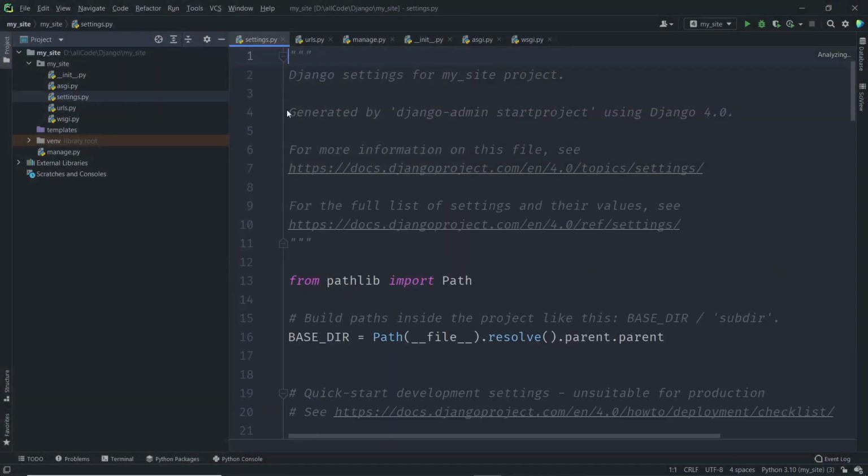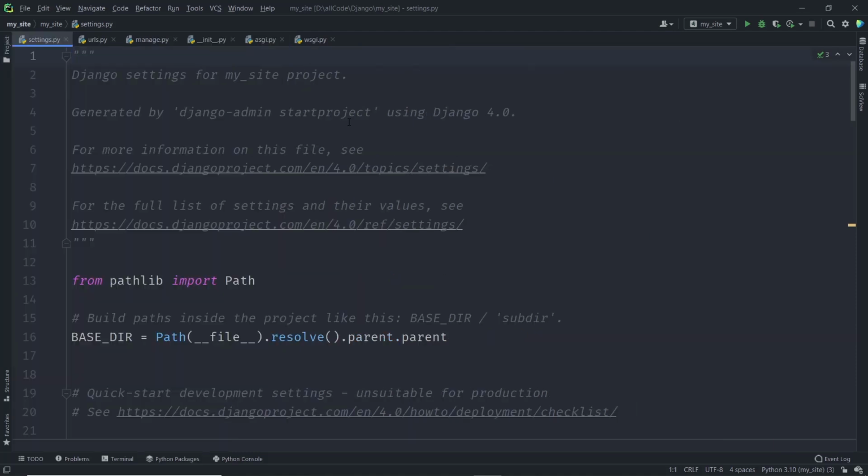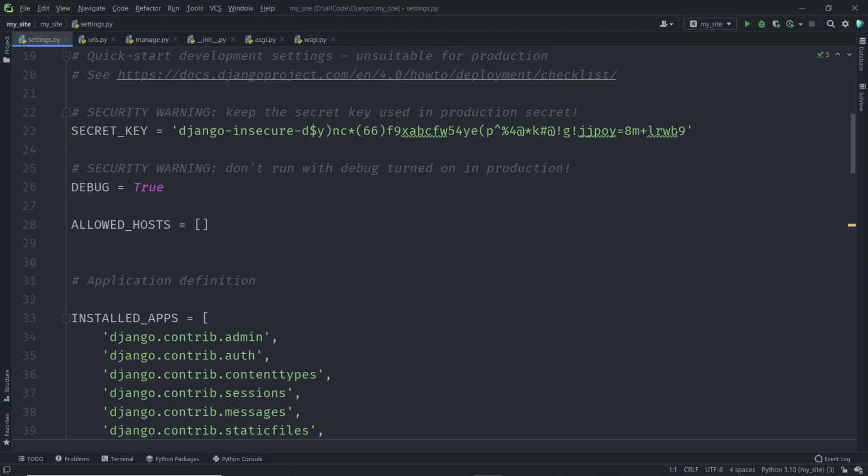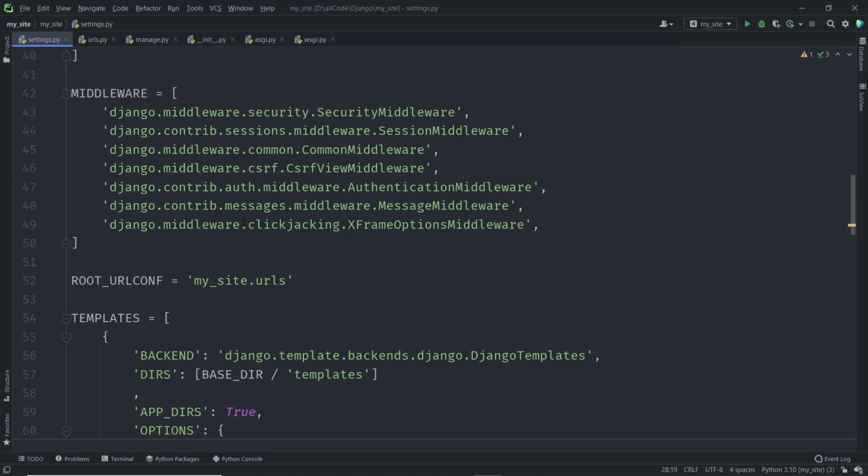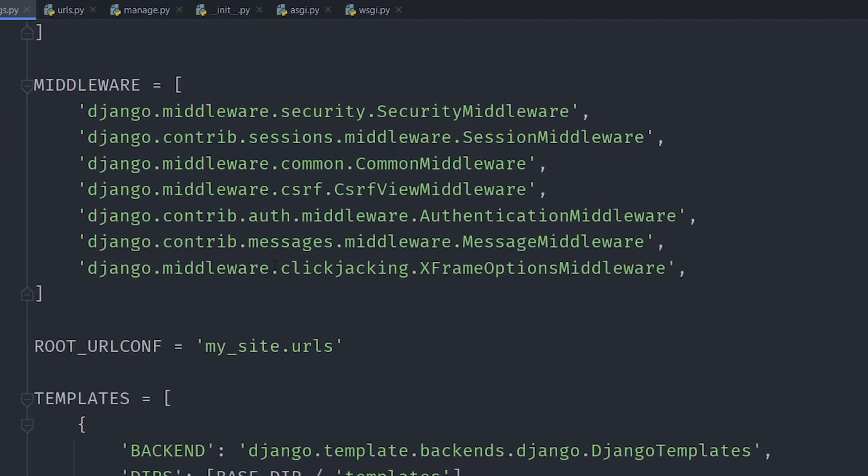Settings.py is a very simple file. It looks complicated. Trust me, it's not. The secret key is just a security measure and acts as an encryption for data transfer. DEBUG equal to True means that we are working in a development environment, not a production server. ALLOWED_HOSTS contains the host IPs. Don't worry about that for now. INSTALLED_APPS and middleware show which Django features we are using.